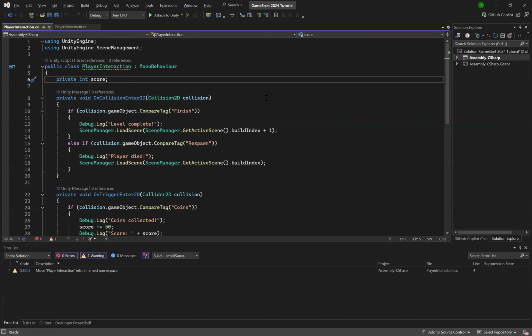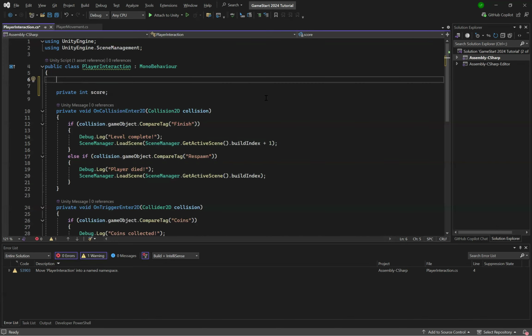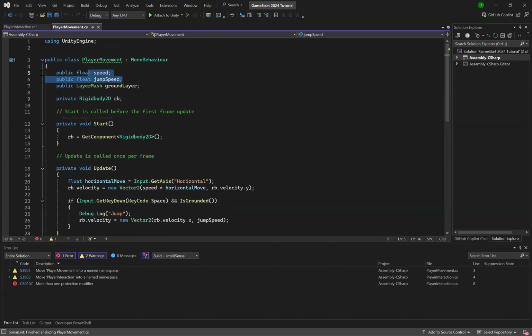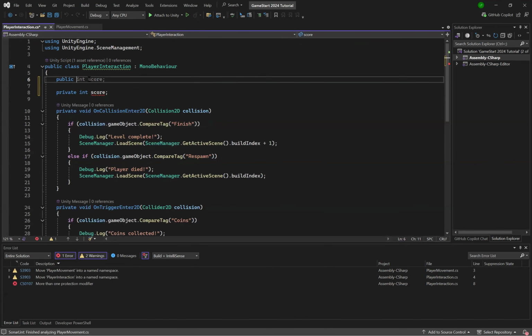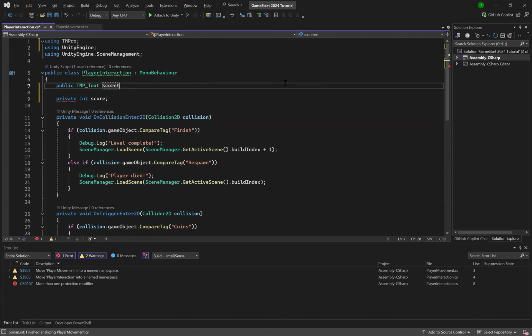And the way to do so is you can use a public variable, as we have done in the movement, to add the jump speed and speed variable. We're going to use a public field, and we're going to use TMP text. And we're going to do score text.